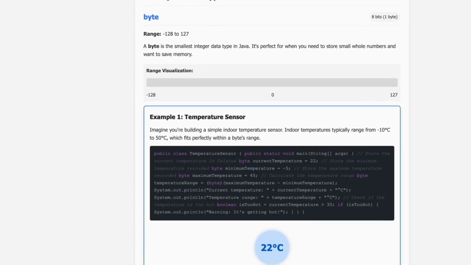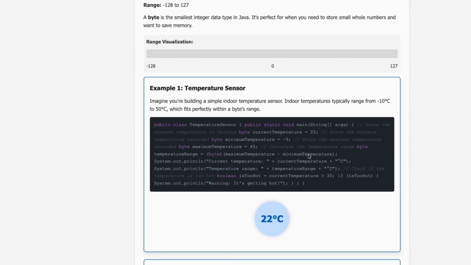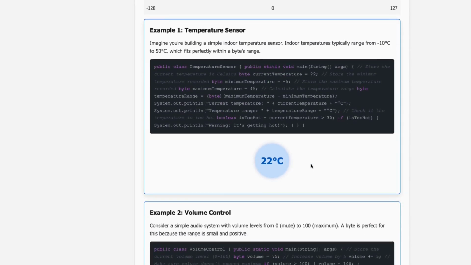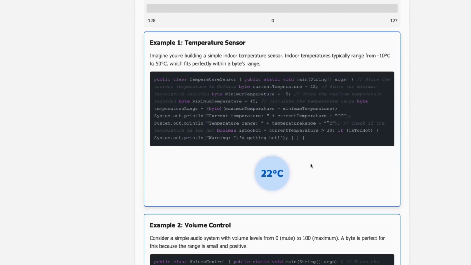Consider a scenario: a temperature sensor. We always expect the temperature within the byte range, that is -127 to +127. So in a temperature sensor calculation, we can use the byte data type because we know the range cannot be more than that.